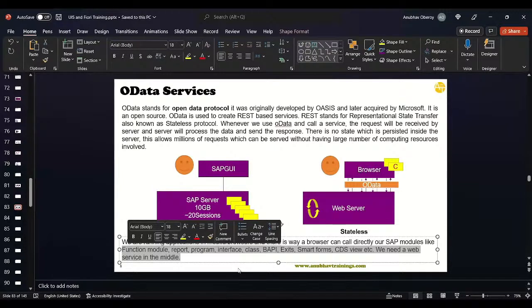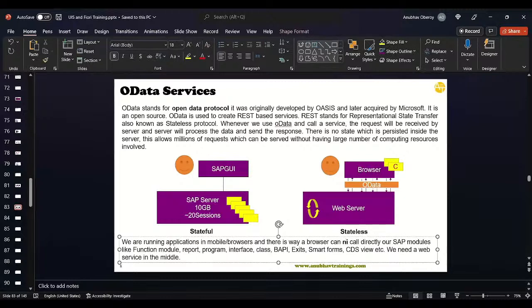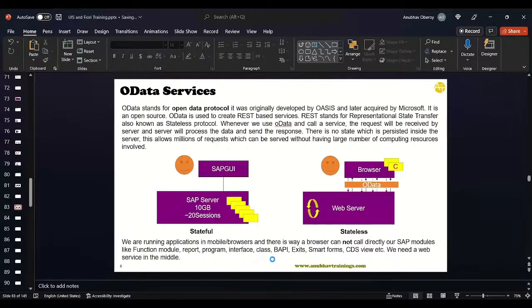You mentioned there is a way the browser can call, but the browser cannot call, right? Yes, the browser cannot call. We need a web service in the middle. Ah, okay. Understood. I missed the note. Thanks. Okay, so the browser cannot call them directly.